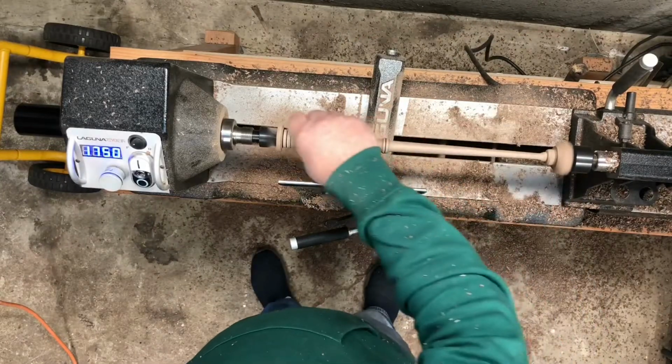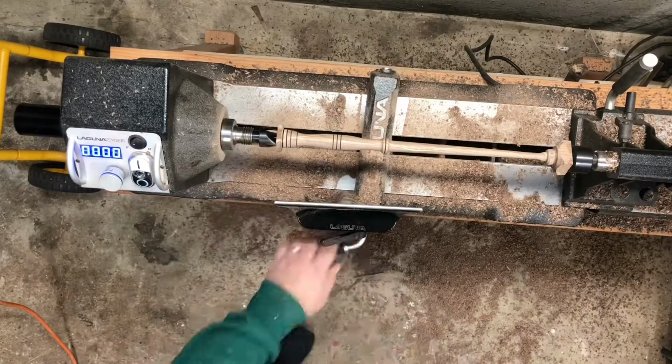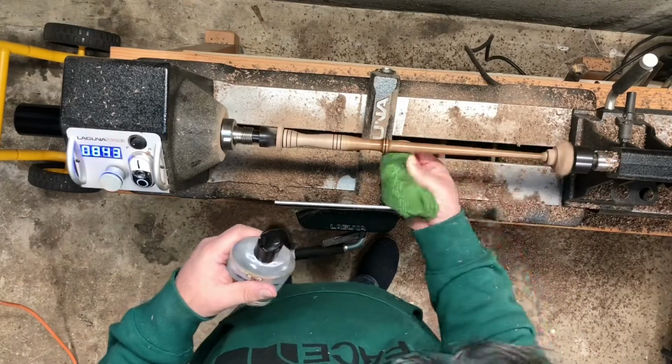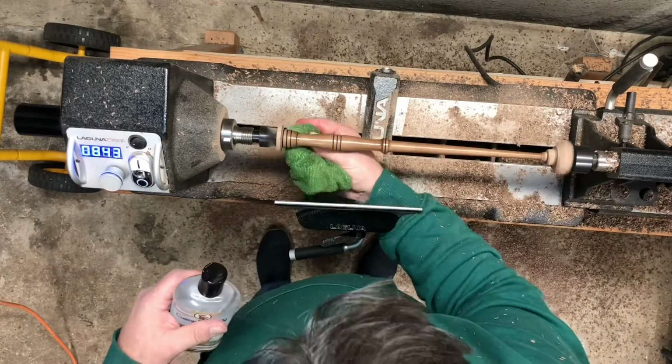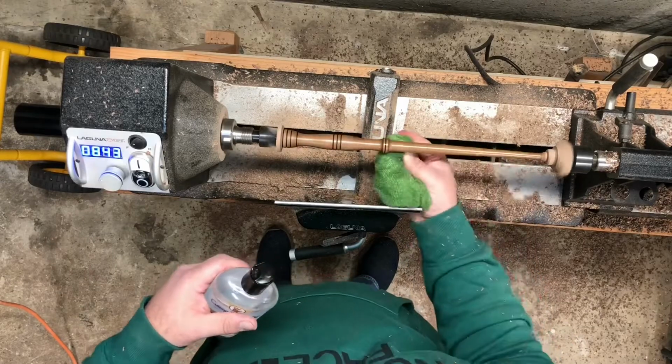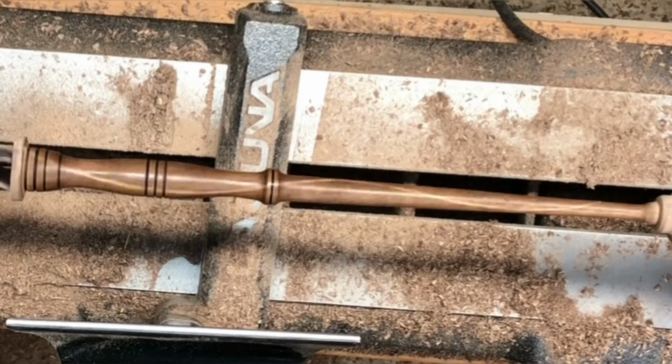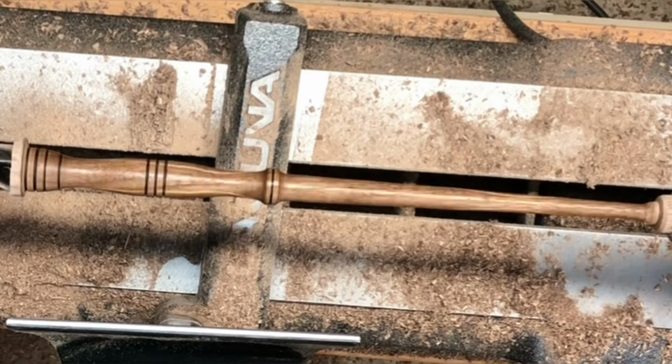Then I saw somebody grab some sawdust like that and rub it on there while it was spinning. I thought, I might as well give it a try. Here comes the oil. This is my favorite part. You can kind of see the grain really pop on that walnut then. Yeah, so you can see that line. Looks pretty cool going all the way down there.